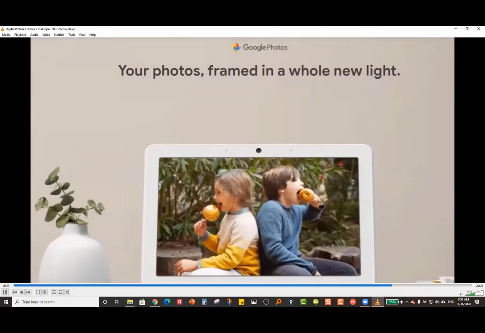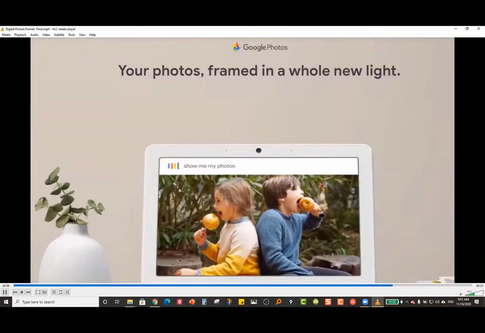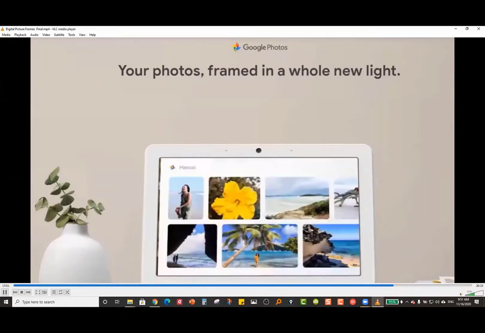So we've compared the three objects now, and will they really replace the digital picture frame? Well, let's look at what you're getting with these three devices. You're not just getting a picture frame, you're actually getting a computer. You're getting a computer, but you're also getting a very good sound audio system and a communication tool.